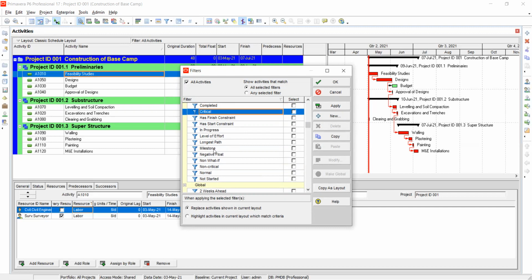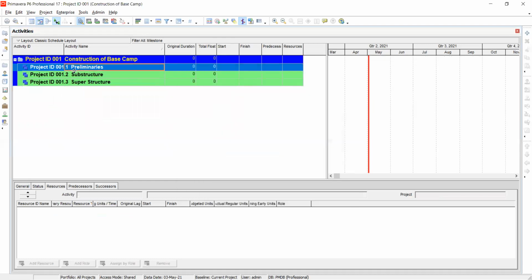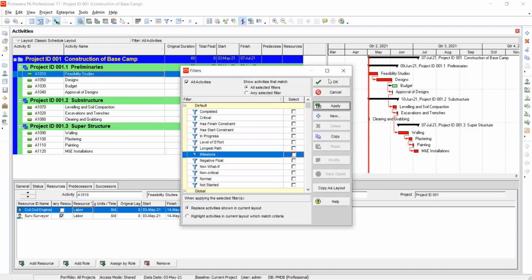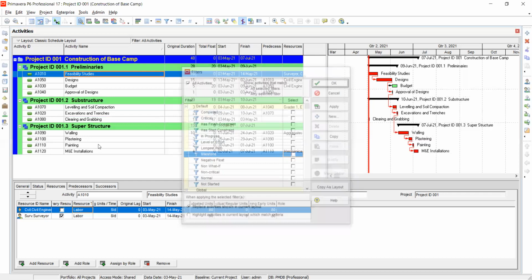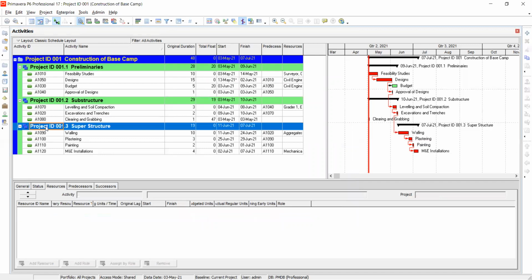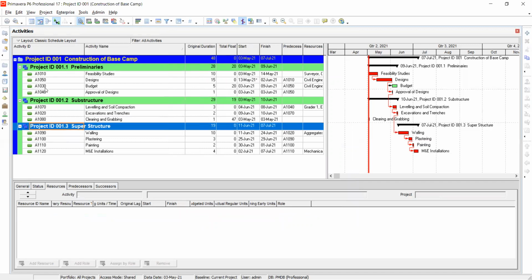Now, like milestone. You name milestone? Yes. Why it has brought this is because we don't have any milestone. Let's add it to our work plan because it is very critical. How do you add a milestone into the activity? I thought we had covered it yesterday, maybe missed it.